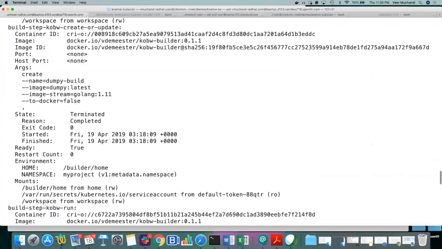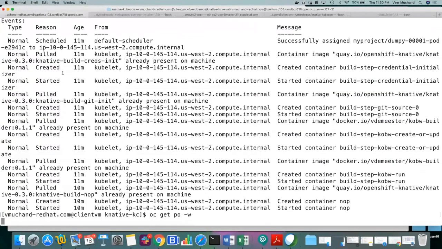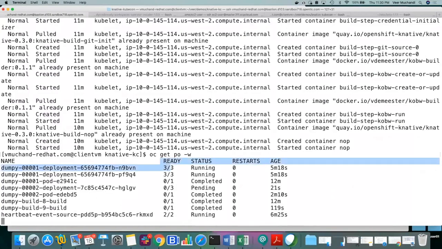So those are all running inside the pod. So when you see the pod running, it's already done actually. That's why we're not seeing it. We saw that init 1, 2, 3, 4, right? Those 4 pods are related to those 4 init containers. Anyway, the build is now complete, and the deployment number 2 is also ready.